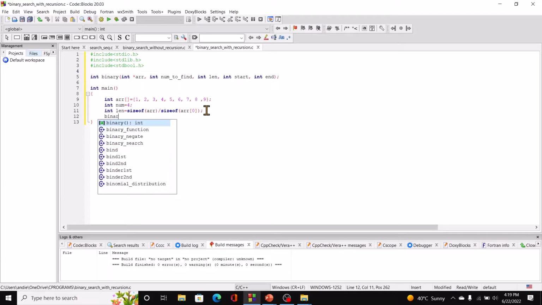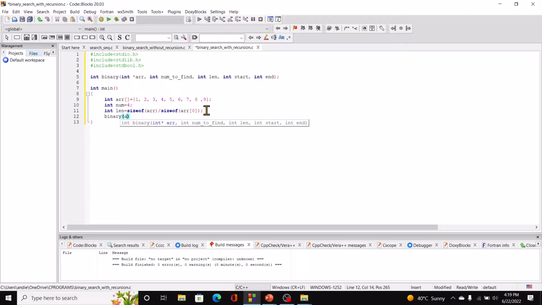Then we call the function binary, sending in the arguments ar, num, len, 0 for start, and len minus 1, which is the last index of this array, for end. And then of course you can have your exit. You can put that in the previous programs as well, just to complete the program.